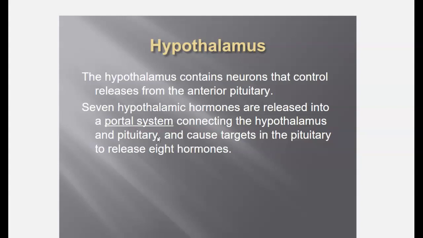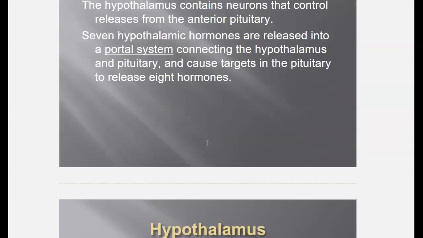So the neurons in the hypothalamus release their material. It gets picked up in this portal system, which then travels down the anterior portion of the infundibulum, and then it mingles with the cells of the anterior pituitary. Then they receive it, they're fired, and they produce, and then it travels through capillaries and out the circulatory system. So the anterior pituitary has about 8 hormones that it's going to release.